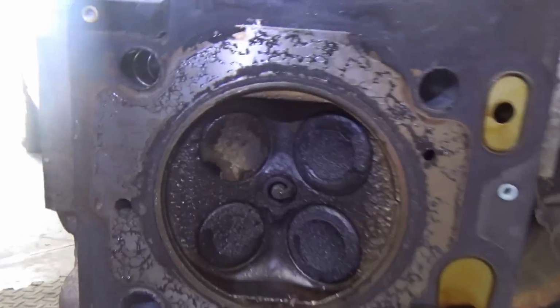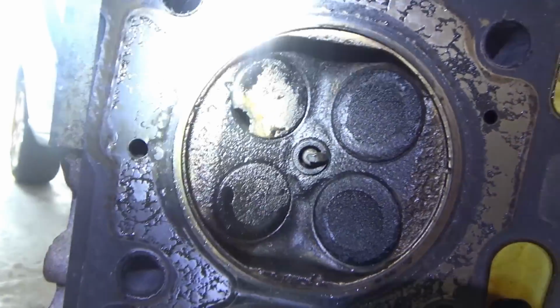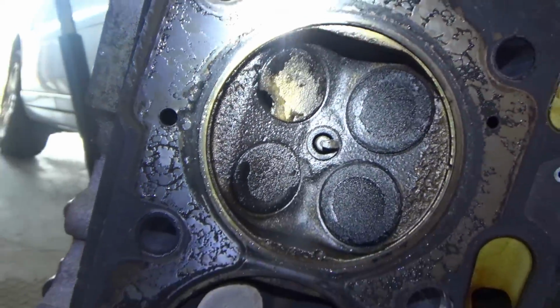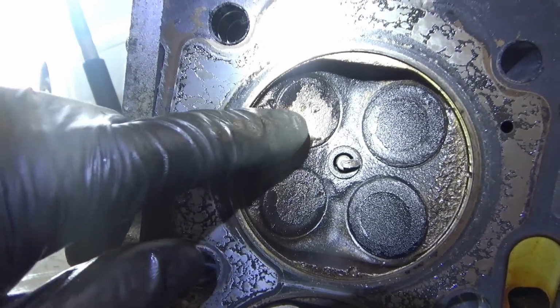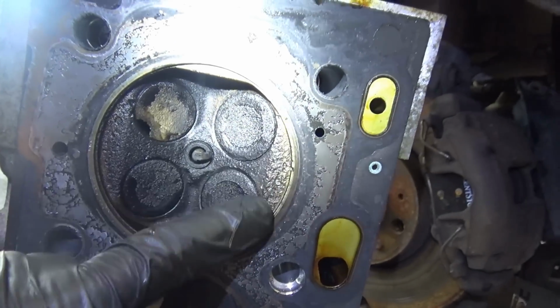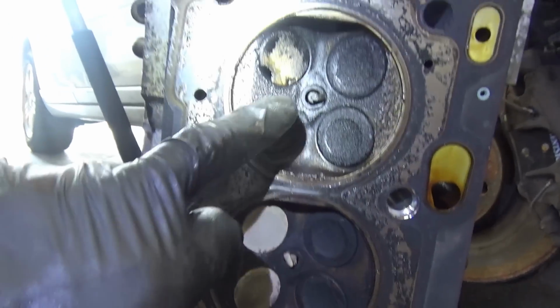Well, here it is. Here's the prize. That's a nice hole in the valve. So, that's probably how the PCV nugget escaped, chipped the valve, and it was running for 50,000 miles before it got worse. Really impressive. You can see this surface is obviously chewed up versus these, nice and smooth.